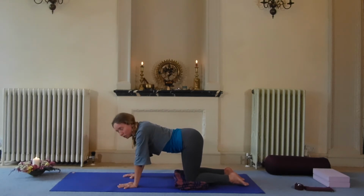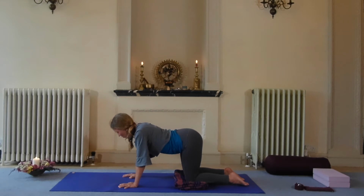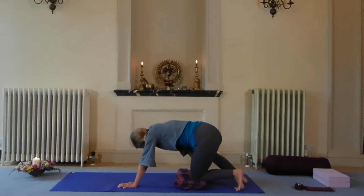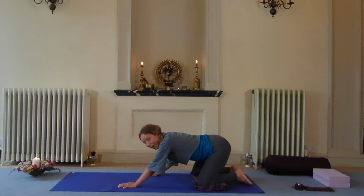So in neutral, your spine is running in its natural way, with its natural curves all the way through. The neck is an extension of the spine. And then we'll release out, so you might still have your blanket if you fancy a blanket. And we're going to come back into Balasana, the child posture.